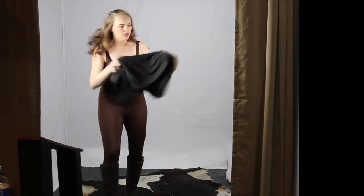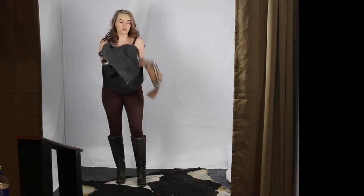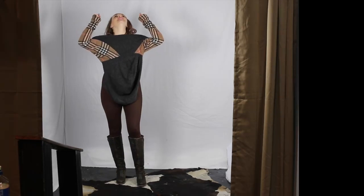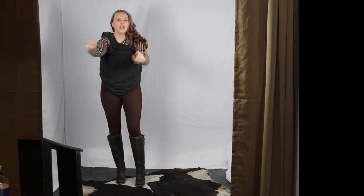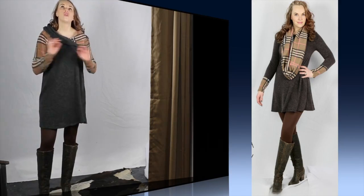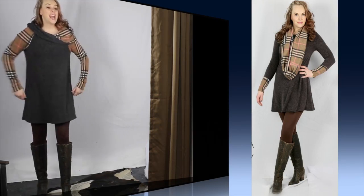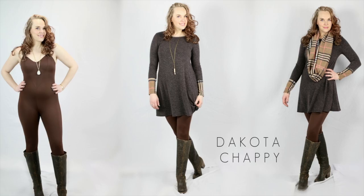Actually, we're going to do two, because one of them is the same color. Now, as you know, the inventory at the Dakota Chappie store is deep. Our closet is so deep for you guys. We have a tremendous amount of inventory — incredible quality, variety, great price points. There's a lot up there that I love. But I have to tell you, this particular tunic — I cannot believe this, it is so perfectly executed. Absolutely the softest. It feels like cashmere. It's not cashmere, but it has incredible stretch to it. Really easy — so if some of our tunics have been tight through the arms on you, this is one to try.